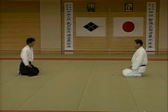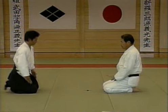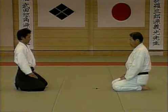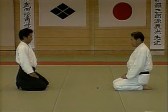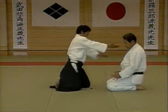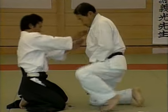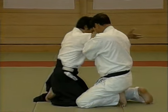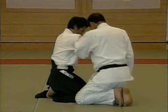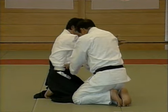I'll explain dakijime. Your opponent comes to choke you. The principle of this technique is exactly the same as the standing movement. To be able to execute atemi soon after he attacks you, take a step forward with your left foot. Then turn away from his center and execute atemi in a large movement. Immediately execute atemi.